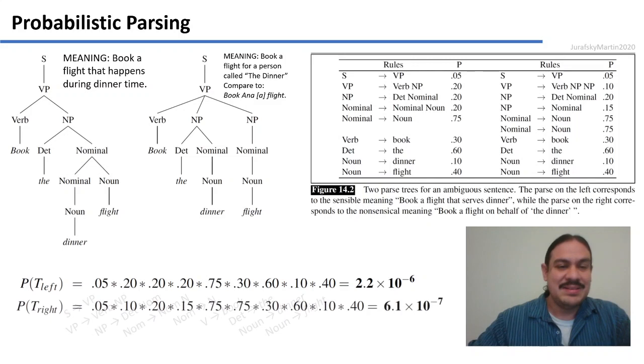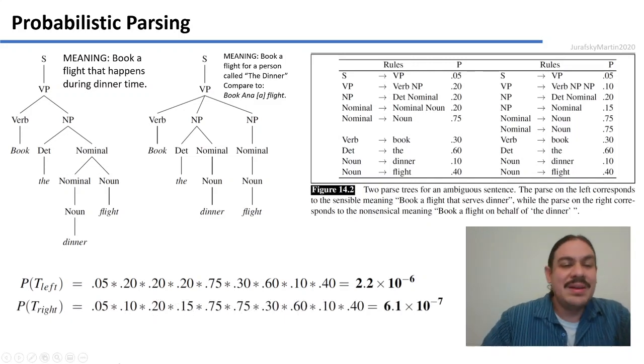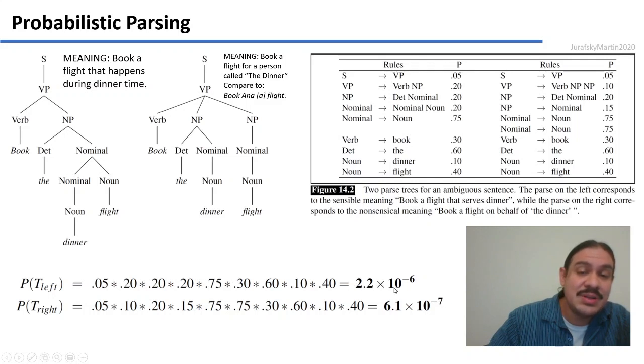Hi. So it's the same thing. This is the probability that a sentence will go to a VP, 0.05, and so forth, multiplied by the probability that a VP goes into a verb, a noun phrase, and an NP, which is 0.1, and so forth, which is this probability. And this probability is much smaller, as you can see by an order of magnitude, than this one. So it means that we would prefer this parse because it is more probable than this other one. And this matches our human intuition that this is probably what the person meant instead of this.